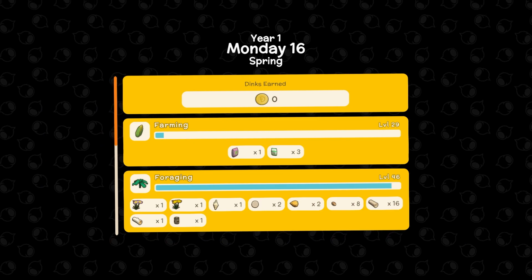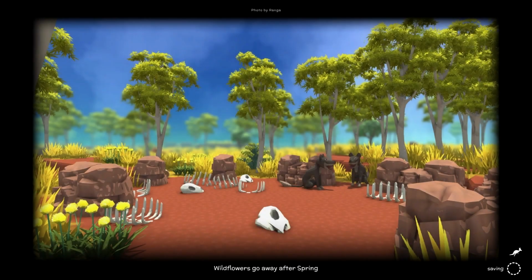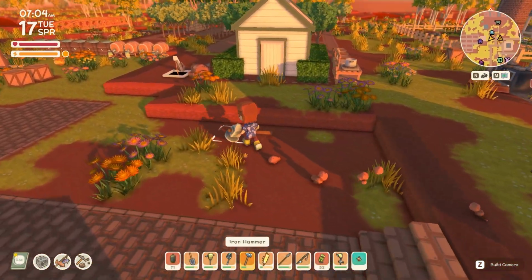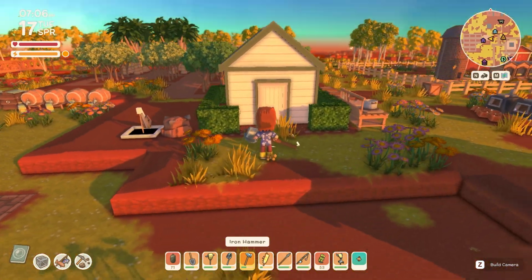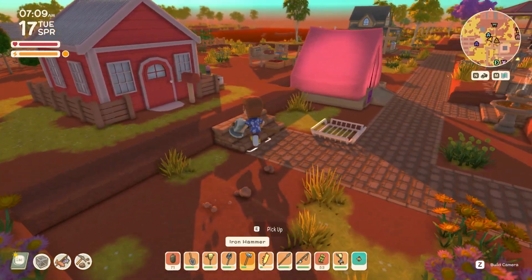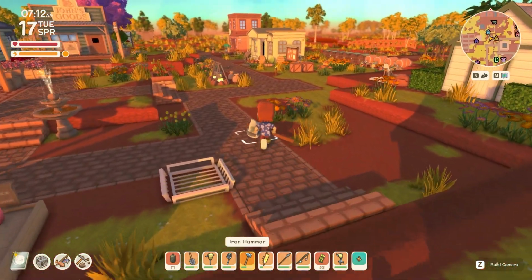Dinks earned zero. And today, I think I'm going to take a break from just moving stuff around. And we'll visit Sally. Maybe go into the mines. We can customize our house too, make it look more like a proper workshop, then move our furniture inside. Yeah, there's a lot of things we could do today.